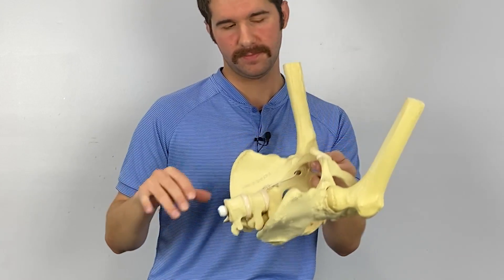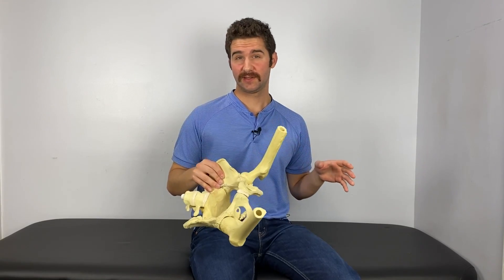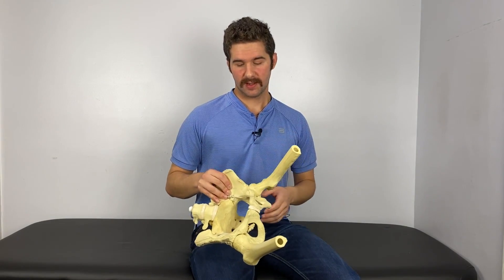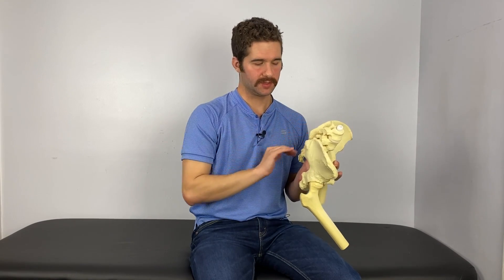In terms of the breathing sequence here, we would inhale off, exhale down, inhale off, exhale down. That variation is going to be the easiest because we leverage the wall to make the posterior tip very easy and make it easy for the back to stay down on the table. As a progression from that, we want to actually bring the feet down to challenge our ability to use those hamstrings, but also to keep the back off — and it's going to be a little harder to keep the back off in this progression.